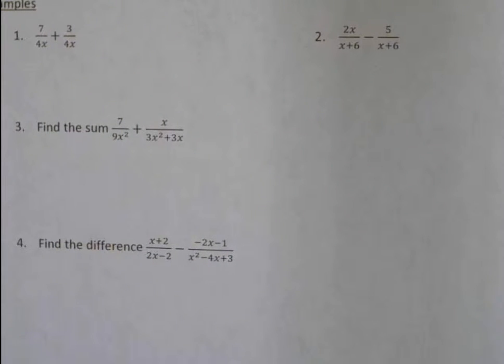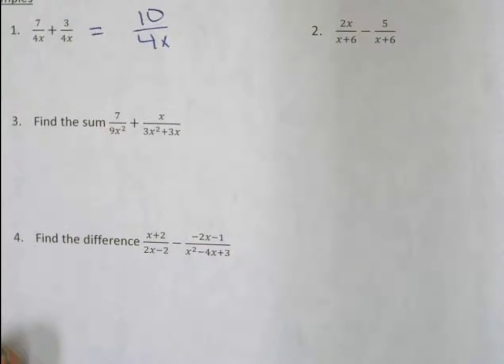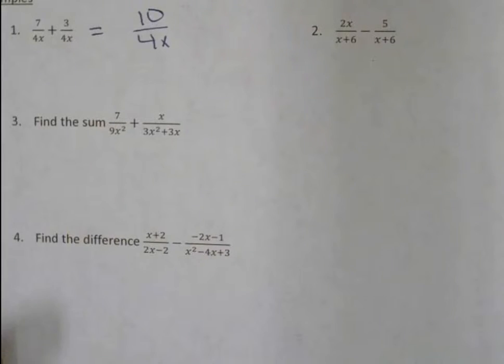Okay, so today we're adding and subtracting. Remember when we added and subtracted fractions way at the beginning of the semester? You have to have the same bottom number to add, and then you can add across. So, on number 1, 10 over 4x. If it was just 10 over 4, would I want to leave it like that? No, what would I want to do? Simplify. What does it simplify to?